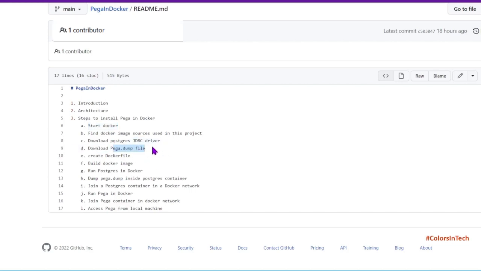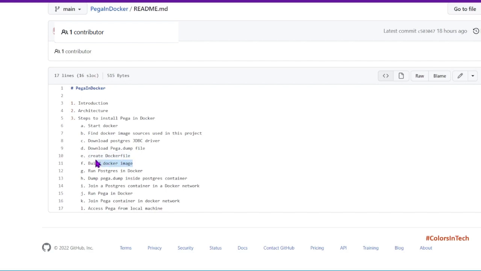I'm going to show you how we are going to get the pega.dump file. This is basically available from the Pega installation file. So let's say if you have Personal Edition, you can go to the Personal Edition installation file, and from the installation folder, we can find the pega.dump file. Then we need to create the Docker file, which is going to be used for the Docker installation.